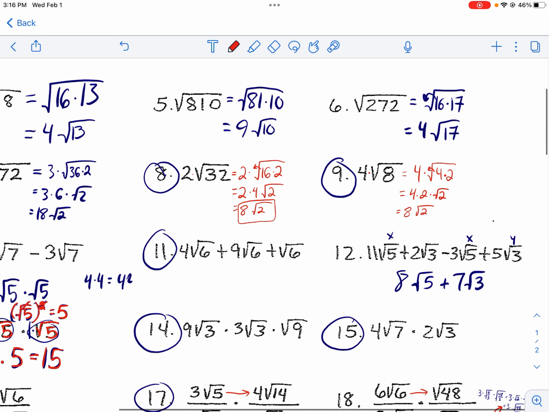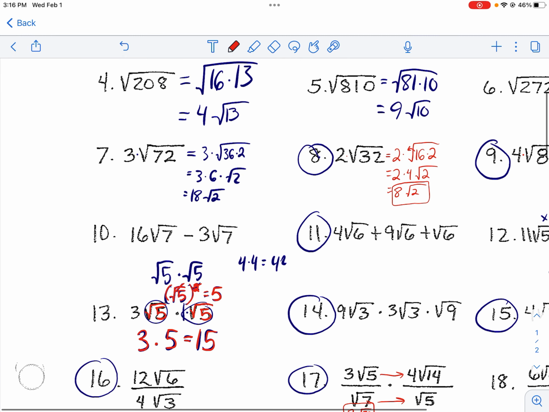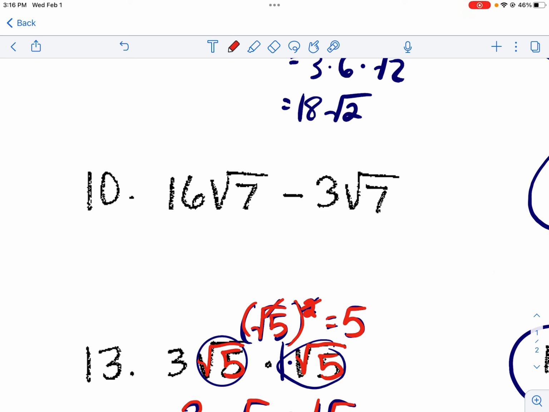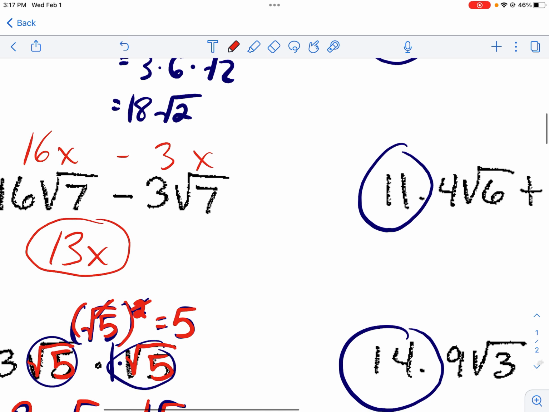Okay, that brings me to number 10. In number 10, I'm going to erase some of the stuff from teaching earlier. I'm thinking about that 16 and 3 look like they both have the same square root on them. So we can think of those as like terms, just like 16x and 3x, right? So when we subtract those, we get 13x, okay? So when we're adding and subtracting with a coefficient or a number in front of a number multiplied by a square root that's the same as the other square root, then we can go ahead and think of those as like terms.